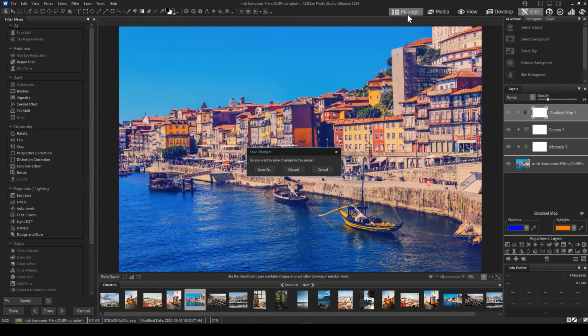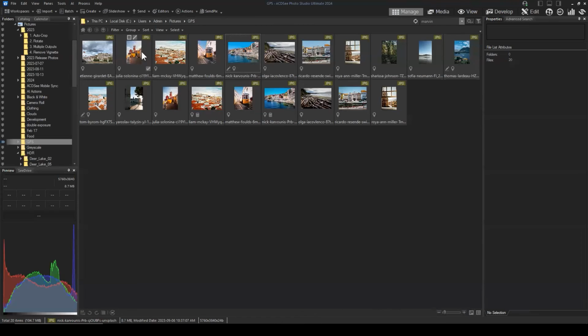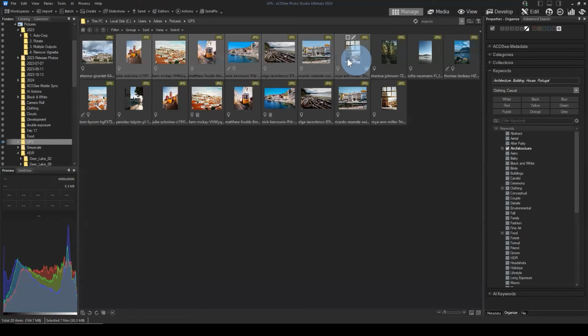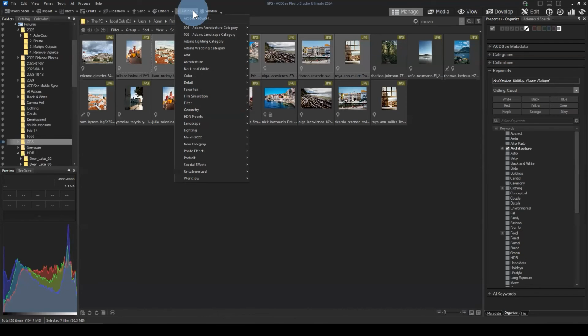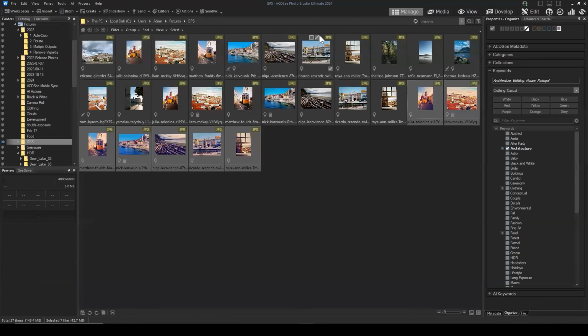which means that I can then go through the process of clicking on these same images. So let's apply it to these ones right here. And I'll go up to the actions function, find the one I just created, and play it. And by playing it, it'll create this exact action on my corresponding images, and it'll save a new series for me, as you can see.